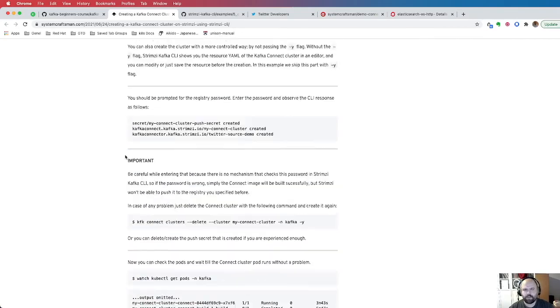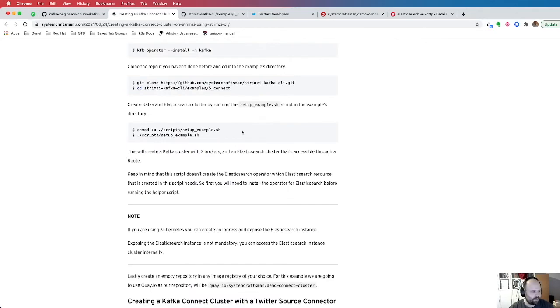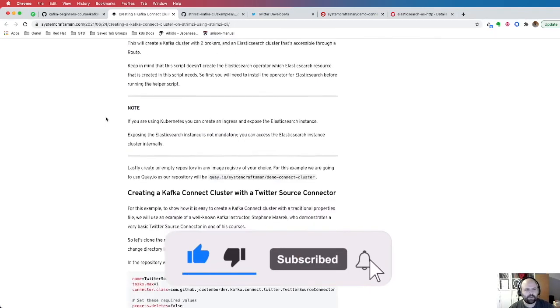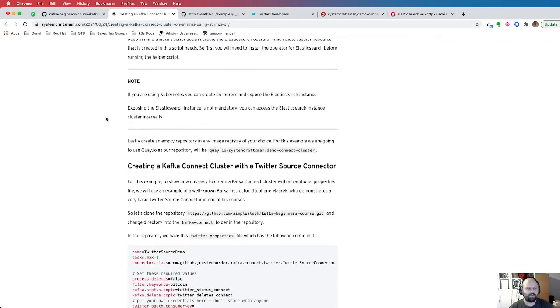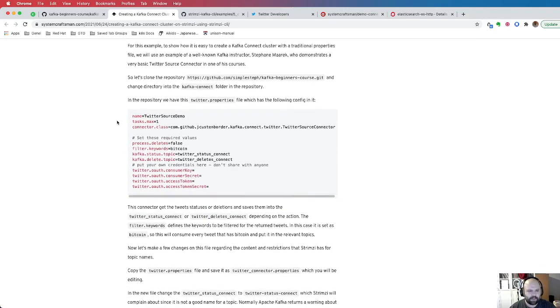Please check out this blog post. It explains everything in a little bit more detail. You have the scripts here to set up the Elasticsearch and stuff, but you need an OpenShift or Kubernetes cluster, and the setup script is for OpenShift. You can just change the commands, not a big deal.